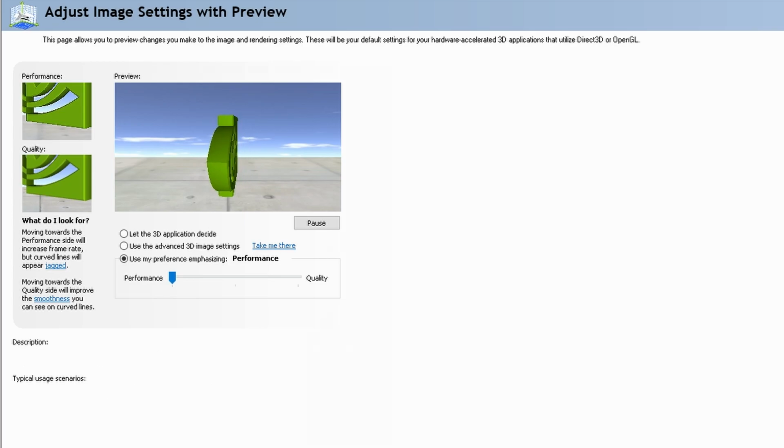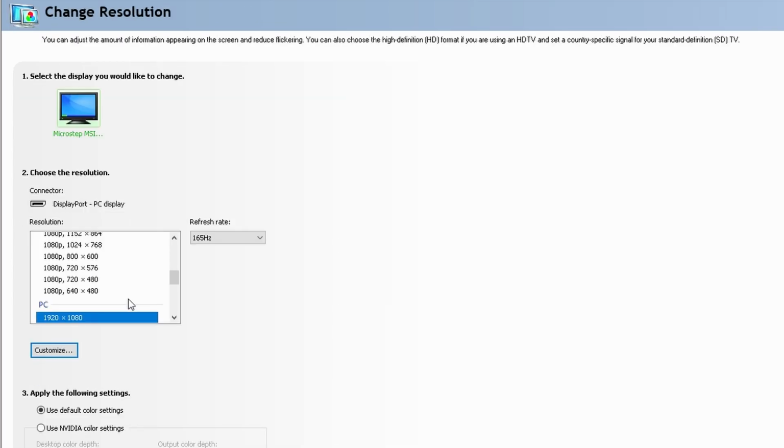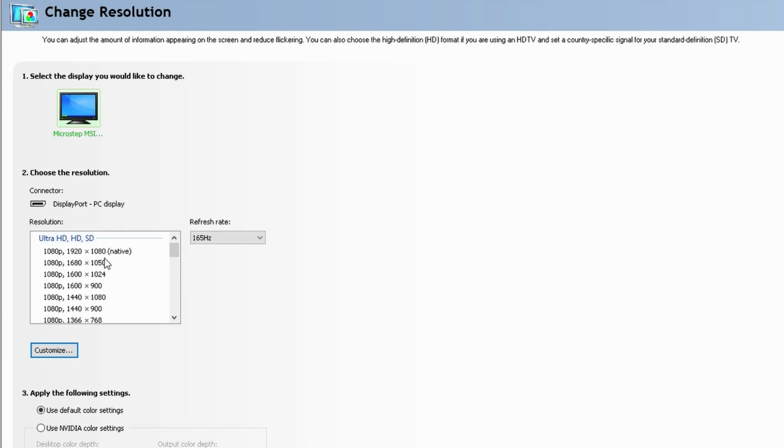Moving forward, change resolution size. Some people might have 1080p, 1440, 4K, 8K, whatever it is. A lot of people are stuck in the native position and don't realize that's the biggest problem, because it's kind of limited by your hardware. So after that, you scroll down to the part where it says PC.